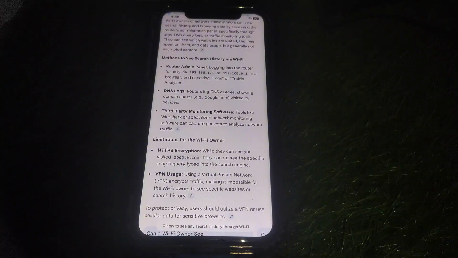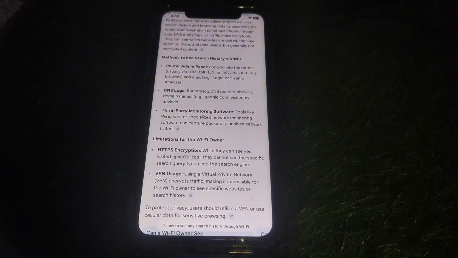So by using check logs or traffic analyzer, they can check your traffic data, which means they can check which kind of website you have visited. If you have opened google.com, then they can see that you have visited google.com, but they will be unable to see what kind of search you have made on Google.